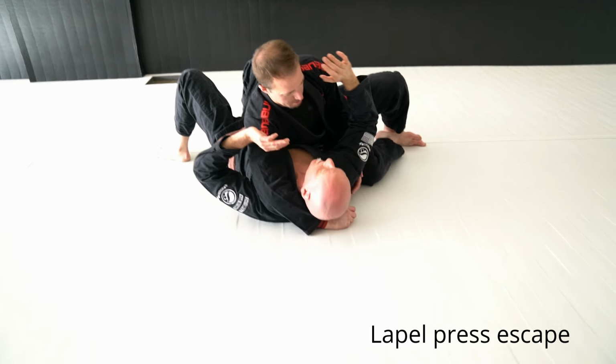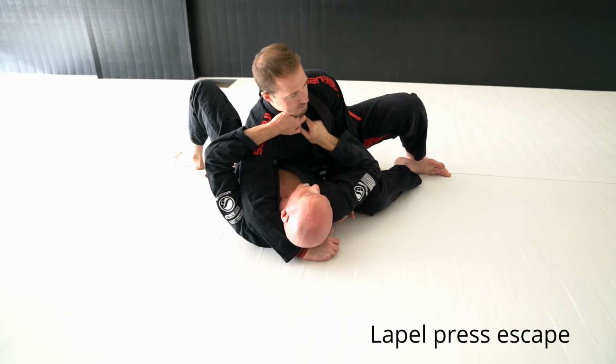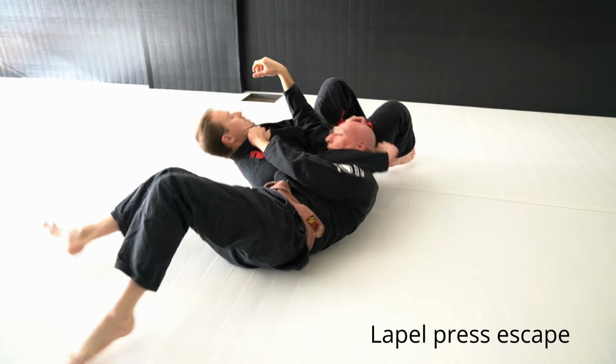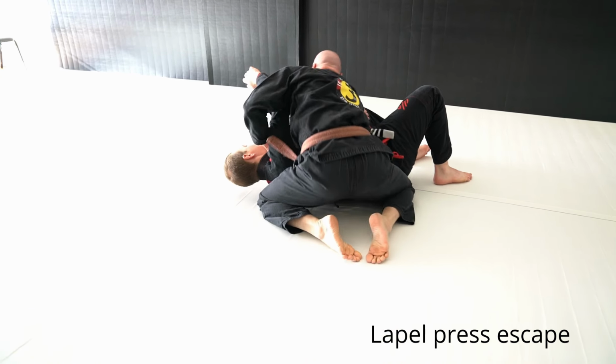So headlock escapes. I'm gonna get the near side lapel and press into him as I change the angle with my body, and then we can come up into side control.